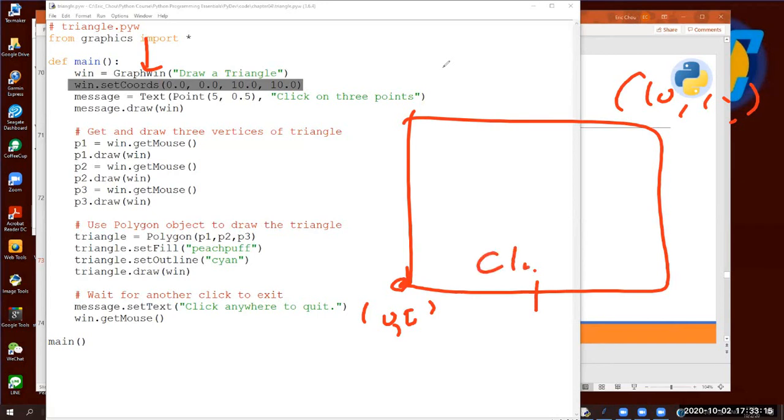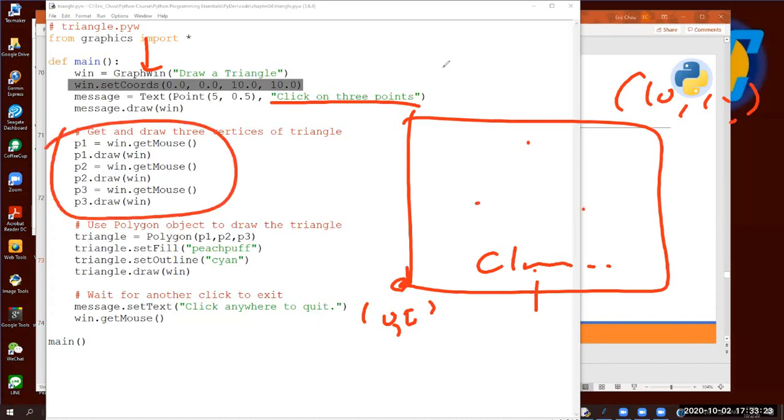You type the click value, okay? It's the same over here. And then you create 3 points using this. And then you create a triangle using the polygon. You can create it over here. And then fill in the color, and set the outline. Okay?